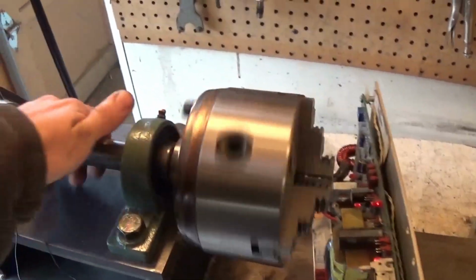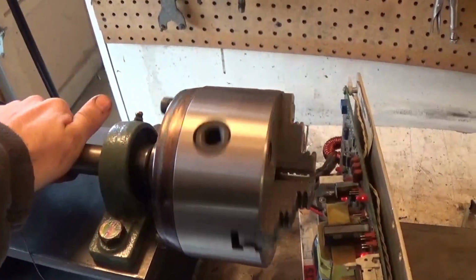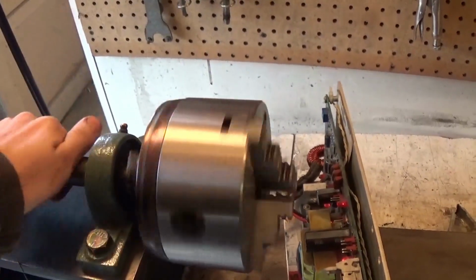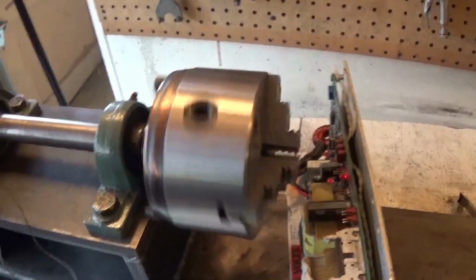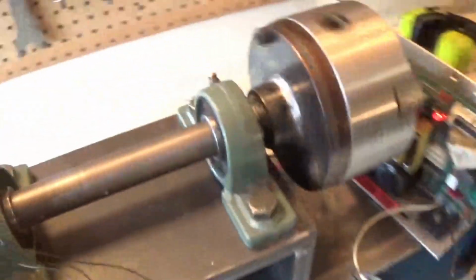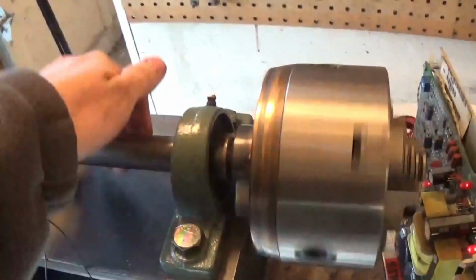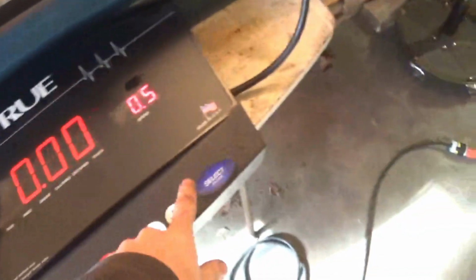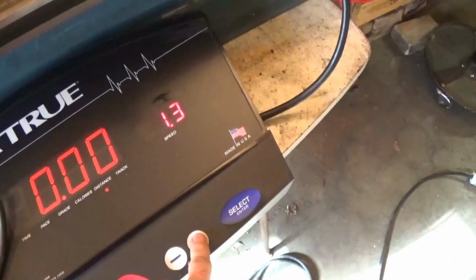Now the kind of weird thing is, I'm able to slow it down with just my hand. Hopefully that's not going to be an issue. I thought this thing was 3 horsepower. It's not really as powerful as I expected it to be. I'm able to just slow it down with my hand. But that is going really slow, so let's speed it up a little bit.